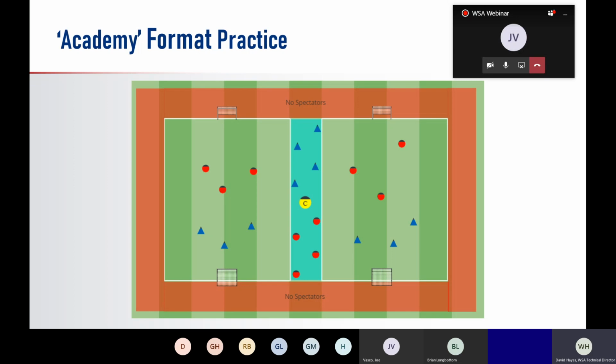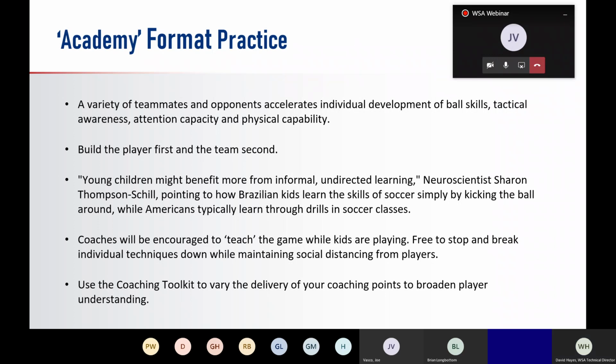Again, the guidance will be if you're U11 and younger, you can stay, but try and stay next to your car. More difficult if you're dealing with the parent of a 6-year-old or potentially a 5-year-old. So we try and have these provisions in place. And then, as we said, U12 and older, they'll be advised to drop off and pick up. We got a little bit more information on the academy format.